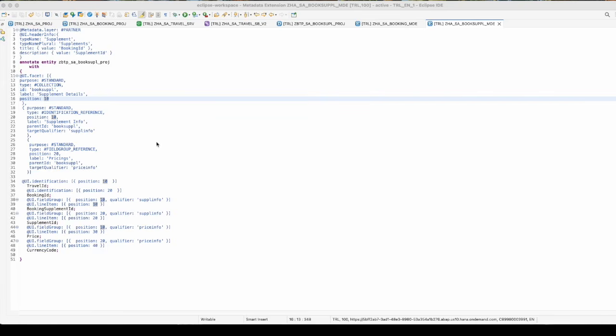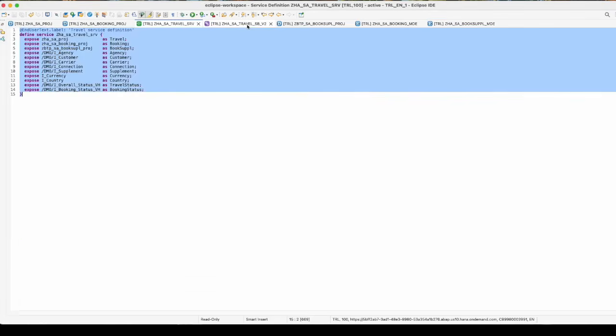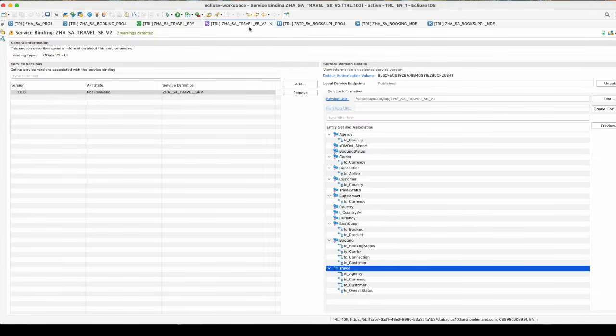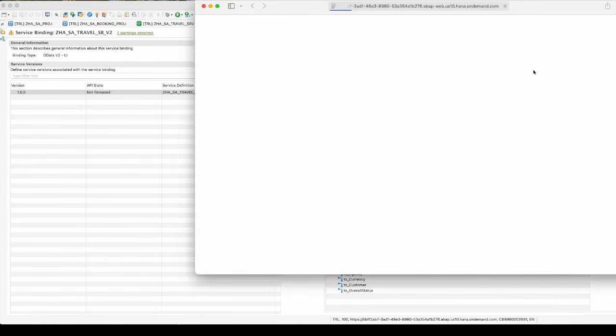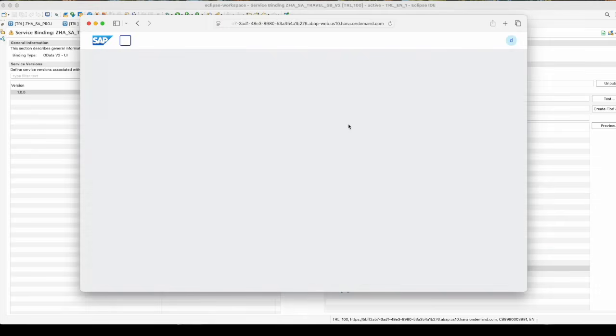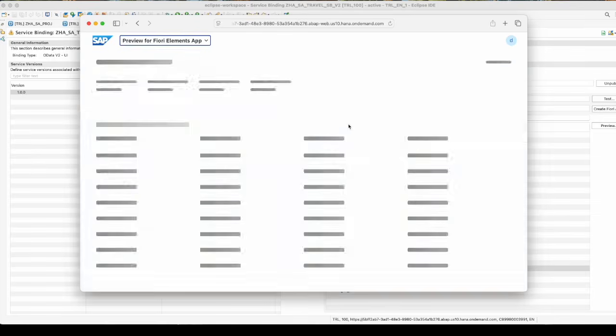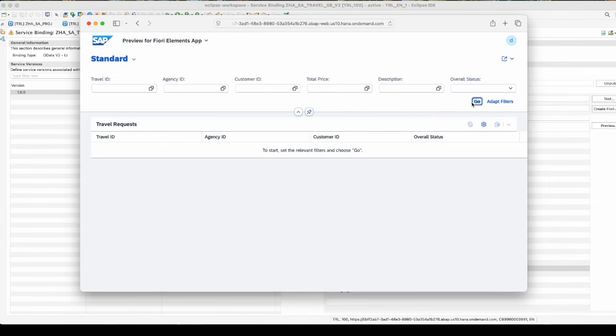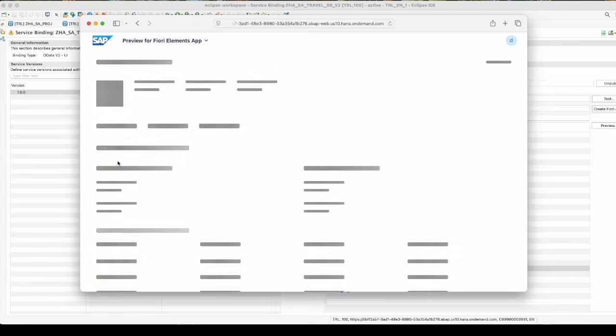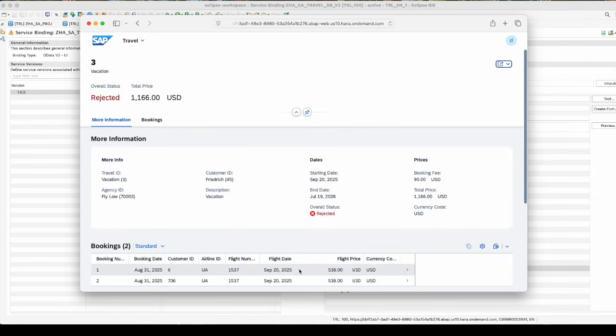Okay, what do we need to do now? We need to test our application. At this point our third drill down should be available, so it should be visible to us. Let's open our application. Click on go. Now let's drill down to our second screen, the object screen. Here we have booking ID.